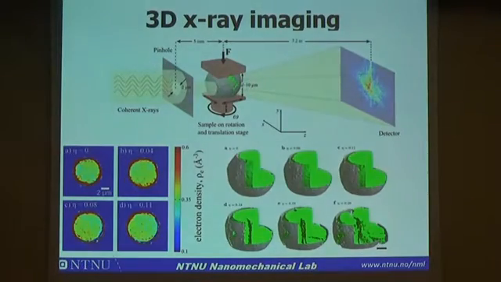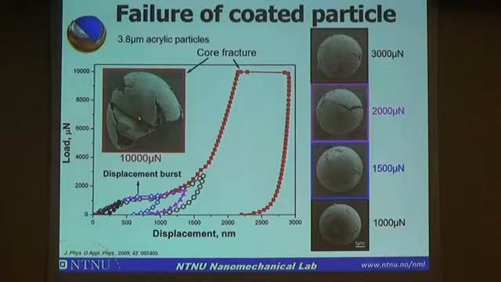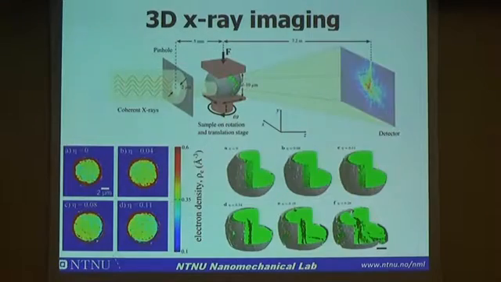But it's very difficult to see here which one is first, the cracking of the coating or the delamination of the coating from the core. So we did a further investigation using 3D X-ray imaging. We have a very strong X-ray beam, and then we have the loading module here, which can rotate 360 degrees. And then we monitor this whole compressing process. Later we do the integration of the images, so we get a 3D image during the compression.